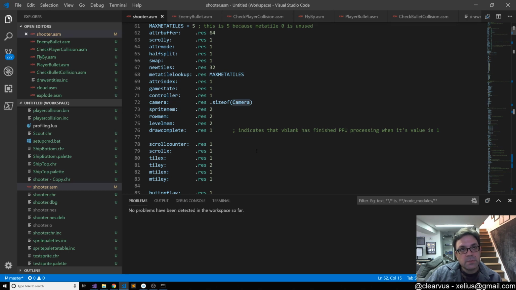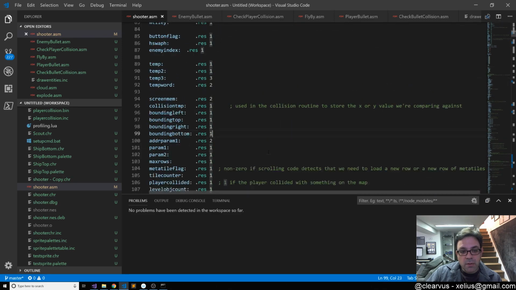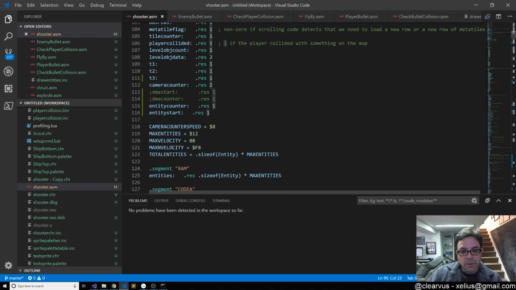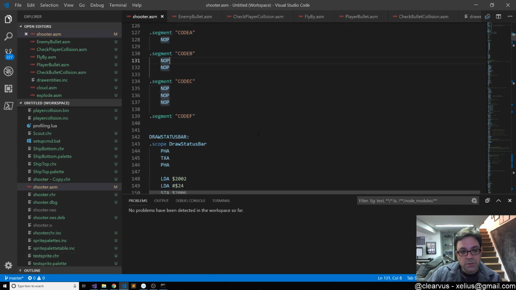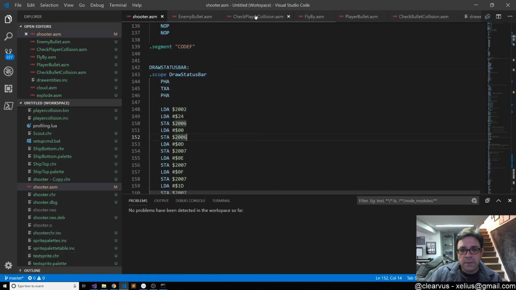So Jordan has been working on some graphics, and we've been spending a lot of time discussing what we want the game to be, design-wise and story-wise, so we've got quite a bit of work there to do. One of the things, so from last time we got collisions working. Oh, that's one of the things I wanted to do.